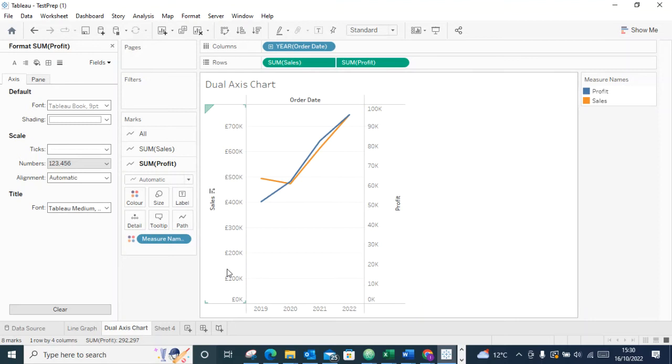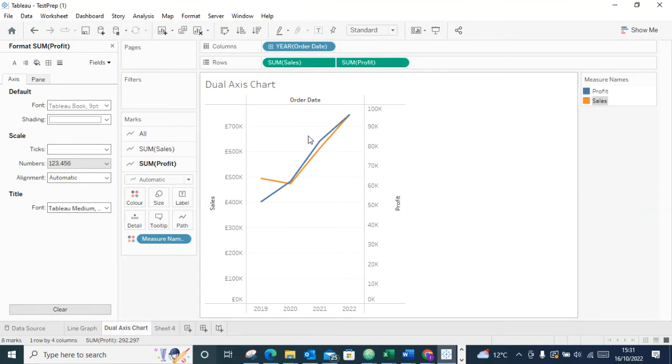But one thing I want you to note is, this is sales here, and sales is in orange, so this is our sales axis. If you check, they don't have the same axis value. See, we have our profits up to here. The fact that the profit line is at the same height as this one doesn't mean they are the same value.